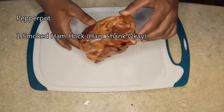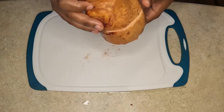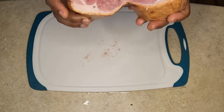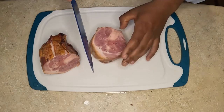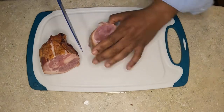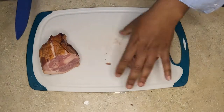We'll see. One ham hock. This is actually a ham shank though. I couldn't find ham hock, so it's not the same part of the pig, but it's part of the leg. Oh my goodness! It came pre-cut! So the recipe calls for cutting it crosswise, which, since there's a bone in the middle, I'm gonna assume... Wait, can you cut the bone? No, you can't cut the bone. So I'm gonna assume it means this way. I can't believe I said, can you cut the bone? What was I thinking? Fassil.